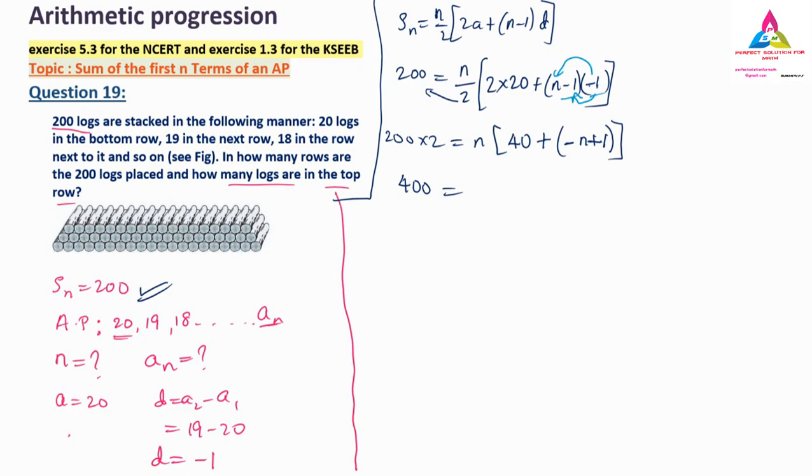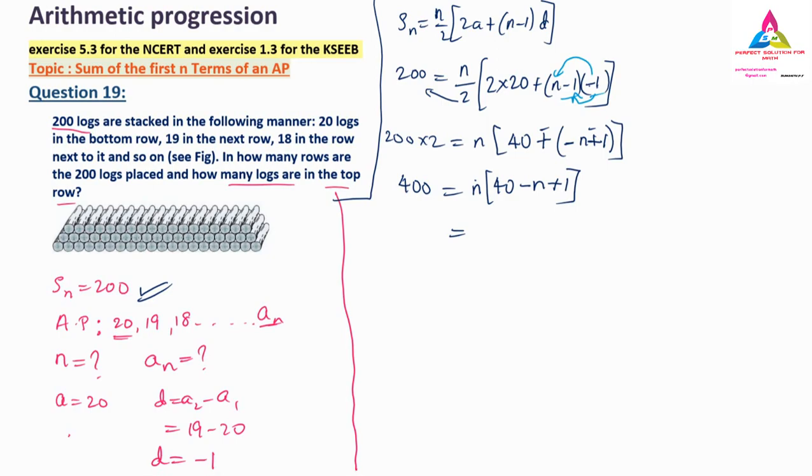That is equal to n as it is, 40 as it is, plus into minus, minus n, plus into plus, plus only 1. So next, this n we have to multiply with what? This inside thing, that is plus 40 and minus n. Or one more thing we can do over here: before multiplying that n, we can simplify this.